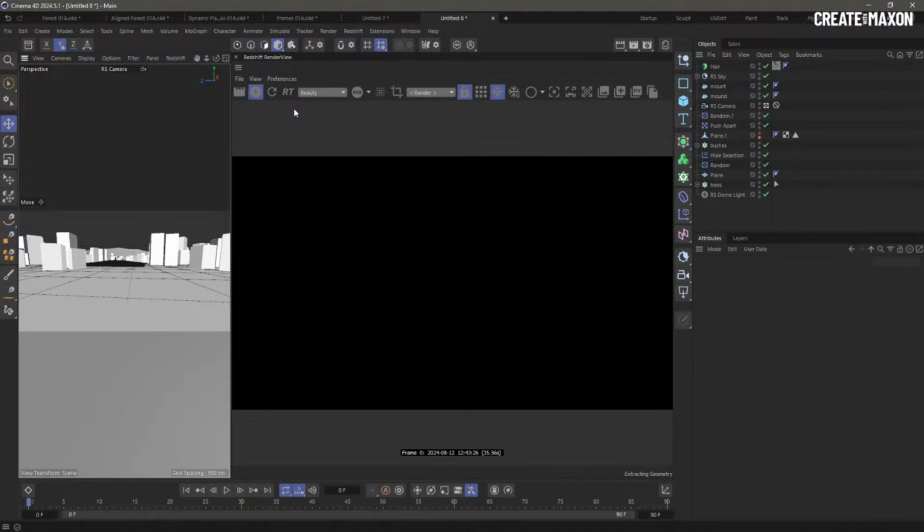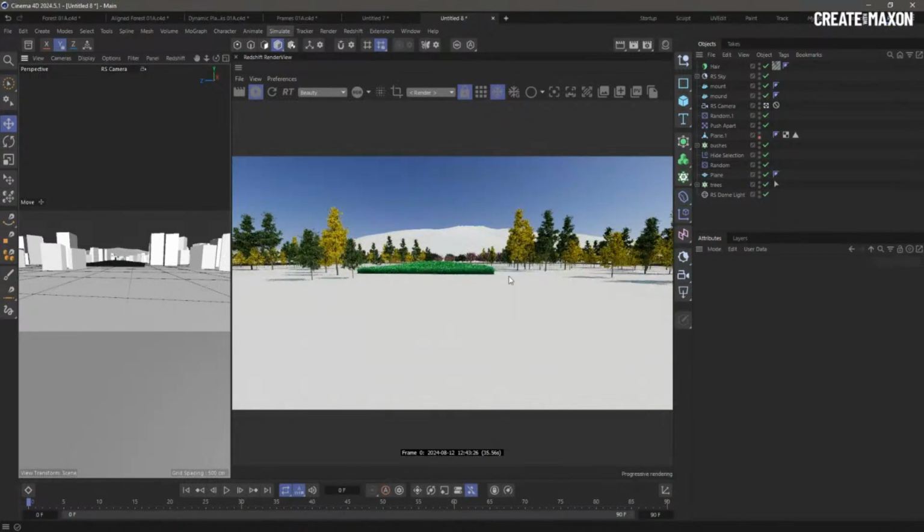It always takes a bit of time to extract the hair into the actual objects that are going to be used in the renderer. So this may take a few seconds to get it going. There you go. So now we have a patch over here with grass, which of course you can make a selection on, or you can taper it out using material or something like that. So you can start populating your scene.